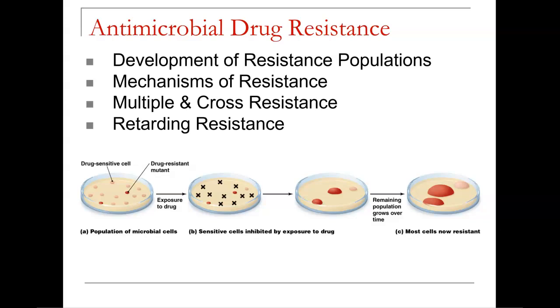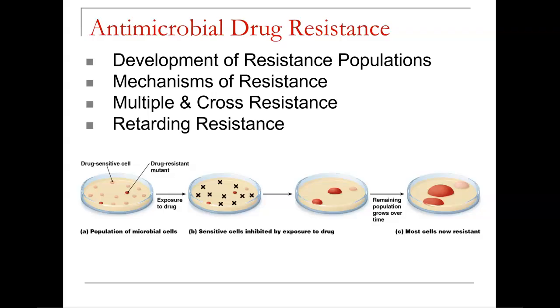So, development of resistant populations. That is something that we worry about with antimicrobial drug resistance. Some populations may contain organisms either partially or completely resistant. There are 2 ways for resistance to occur. You could have a new mutation of a chromosomal gene, so that genes can change and mutate so they are not susceptible to the medication anymore, and so they're able to live even when the medication is administered.